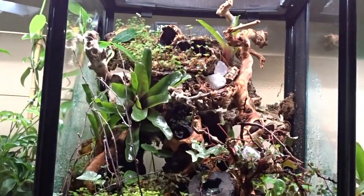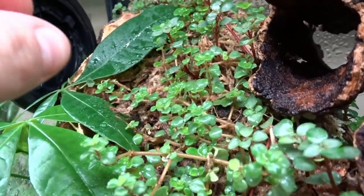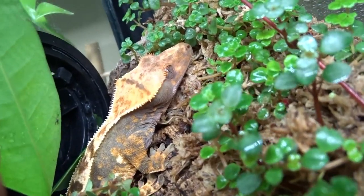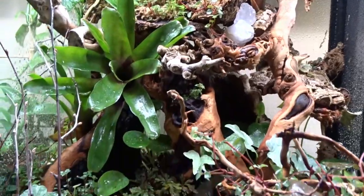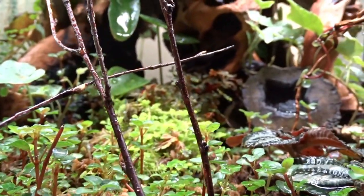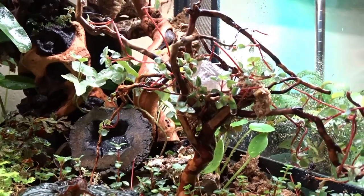Here is Buddha's tank upgrade — the tree of life tank I made for her. Look at how much she loves it. She's been hiding in all different kinds of places and I usually can't even find her throughout the day, and she really hasn't had too much impact on the tank. The plants have taken root and are going crazy. The extra ventilation on the right side is working great. I also got natural birch twigs to cross in the front — they look great and are nice and flexible.